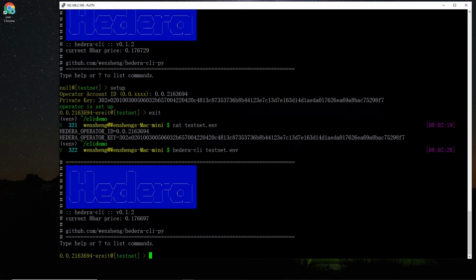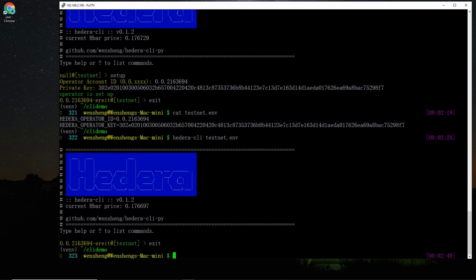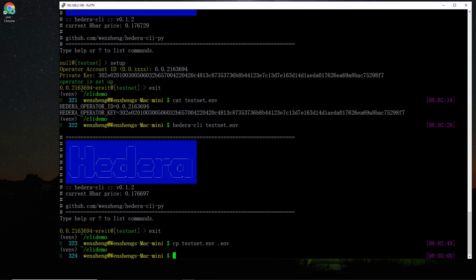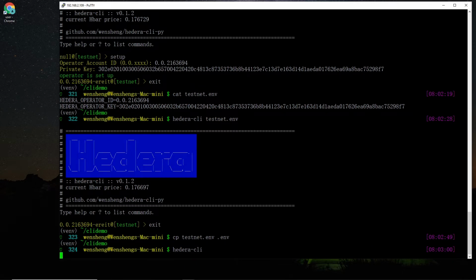And a third way is you can move this to a hidden env file, this default env file. And now if you do hedera-cli, it should read this file and load up the environment.